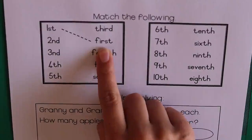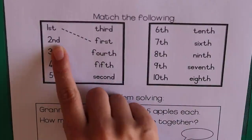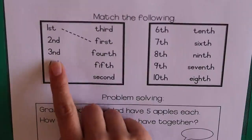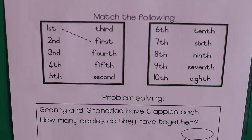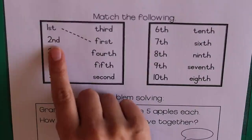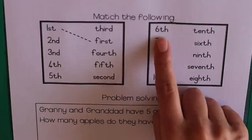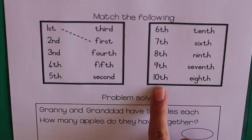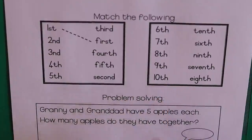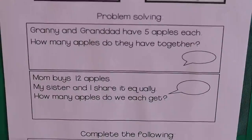Okay, all you need to do is match up first and first, second and second, third and third. So you need to match up those that are the same. I'm just going to read them for you quickly. First, second, third, fourth, fifth, sixth, seventh, eighth, ninth, tenth. Okay, please draw nice straight lines. Next one, problem solving.